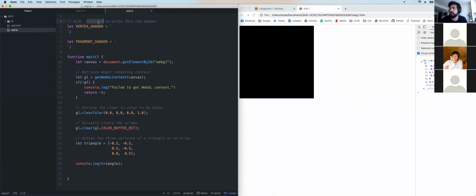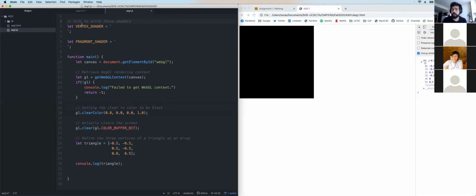Let's just say GLSL to write these shaders. So basically in graphics, we have two major types of shaders. If you look it up online or in the literature, other platforms and graphics frameworks might define other types of shaders, but honestly, in the WebGL pipeline we have only two shaders. Even if you're working with DirectX or other graphics frameworks, it's useful to think that all of them boil down to these ideas of vertex and fragment shader.